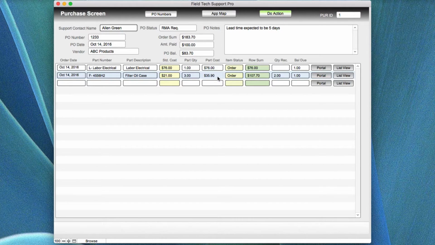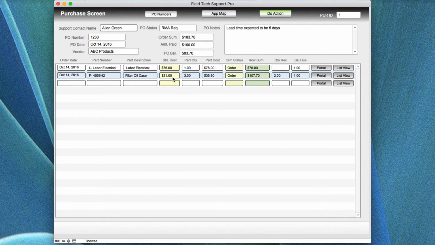Now, when you go to the vendor and you're doing your order, you verify, is it $21 I'm paying for this today? Or what is the price? And if it's a cost of $35.90, you may want to take a note that the standard cost was changed because this particular vendor is maybe the only one you can get it from, and he's raised his price. There are other situations. It may be lower than the standard price.